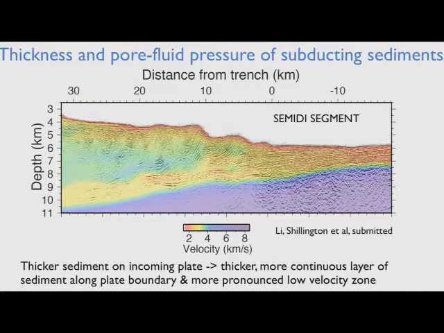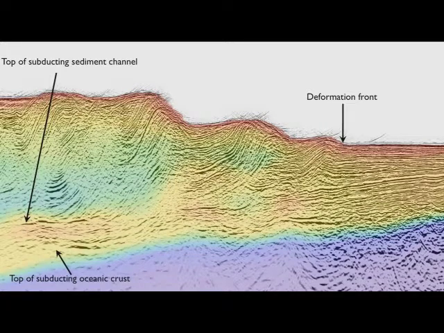I've shown you this image now many times, and one of the striking features we saw in this image is, for one, you can see this incoming sediment section. It's nice and continuous. This is the place where you have very little bending faulting. That sediment section's coming down, and the upper part appears to accrete, and then the lower part appears to continue down. And you can see, hopefully, do I have a zoom in? I always like to zoom in. People show these fuzzy, low-resolution images of seismic reflection data, and they're like, look at that.